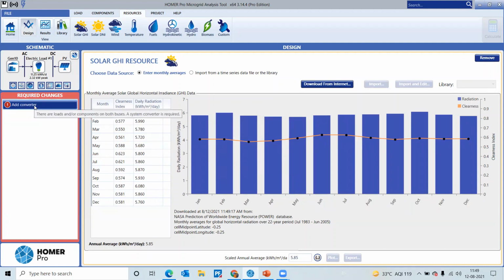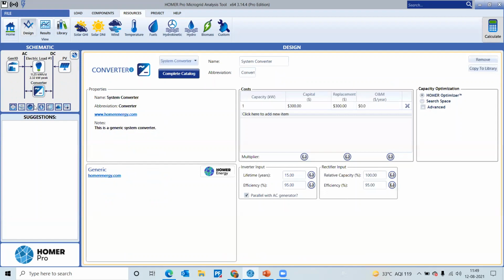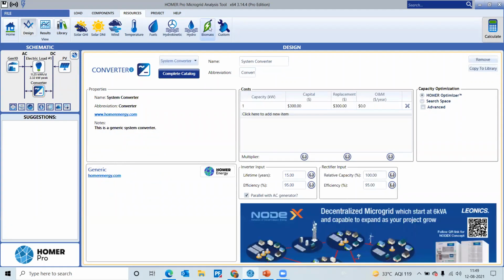Otherwise, if you want to learn more about this software, then you can choose and download the demo version for 21 days free of cost. So in the last part of this session, we discussed how to download this software.